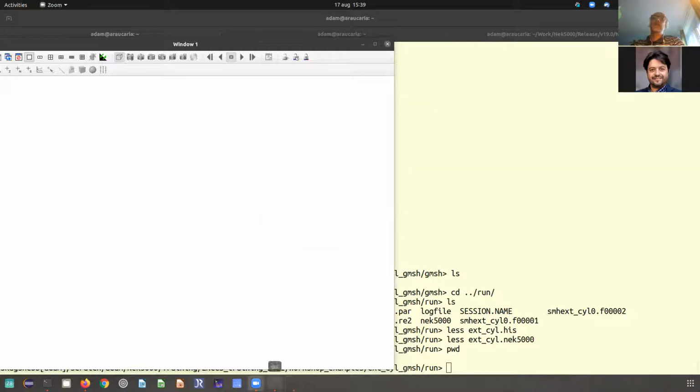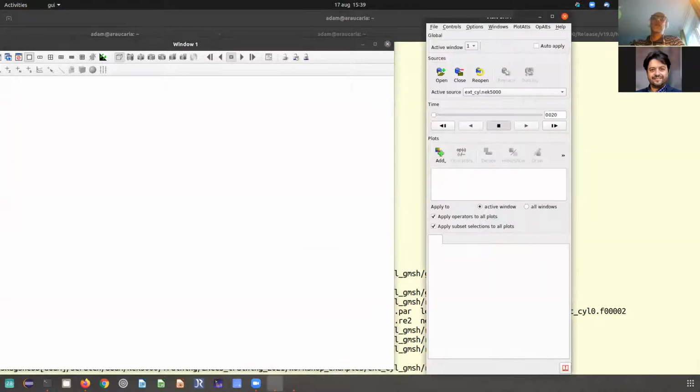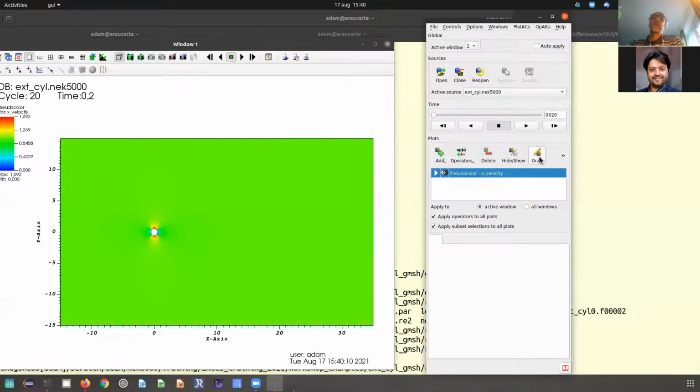It directly opens and uses the proper reader, and then I can simply visualize velocity, or maybe not magnitude, maybe x velocity, and then we can see it growing. Of course, it's just a few time steps, so not much to see yet, but we can visualize the pressure as well.